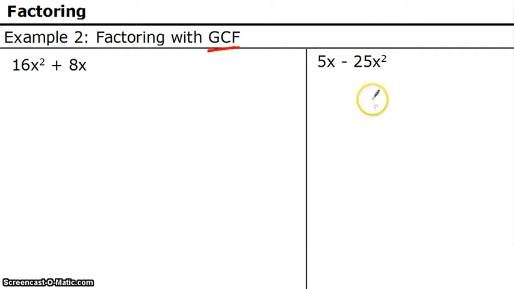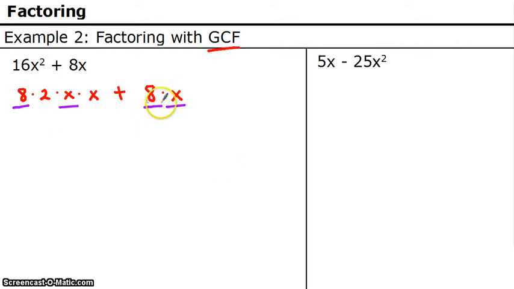So GCF means you look at the 2 terms and you say, what do these 2 terms have in common with each other? Well, what I notice is that both of these numbers are divisible by 8. So we say that they have an 8 in common. I also notice that both terms have at least one x. If you write them out like this, now you don't have to do this every time, but just to give you a good visual, this is like 8 times 2 times x plus, and then this one's just 8 times x. You see that they both have an 8, and they both have one x.